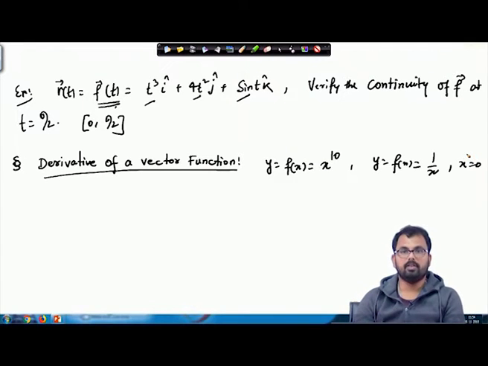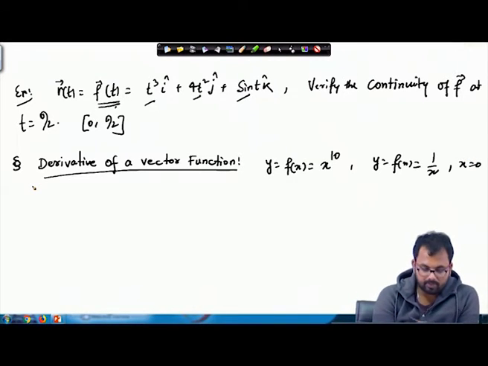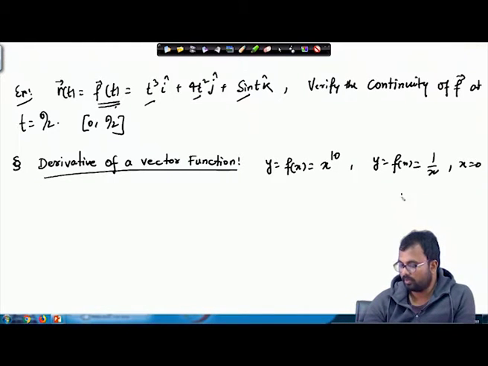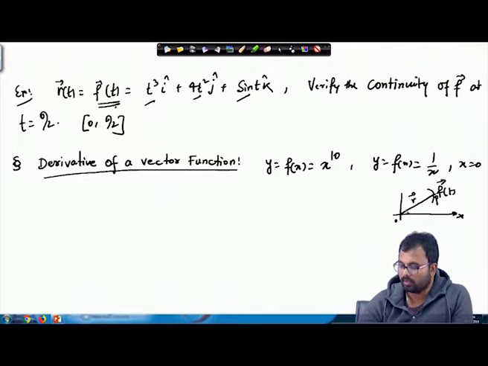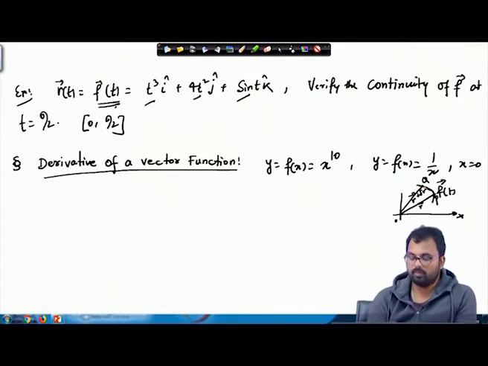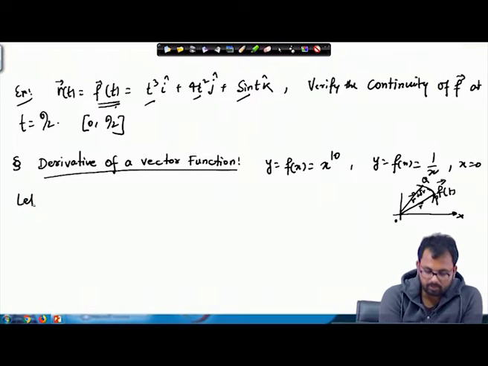So, here also we will do the similar thing. The definition would be, suppose we have a curve like this. This is basically our f of t, the vector function, and that is the origin, and this is my vector r, and this is the point p. Now, this curve can go like this, and then this will be point q. At the point p we have the vector r, and at the point q we have the vector r plus delta r. This is how we define this, and let us now put everything in words.